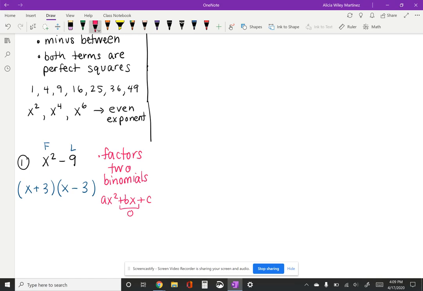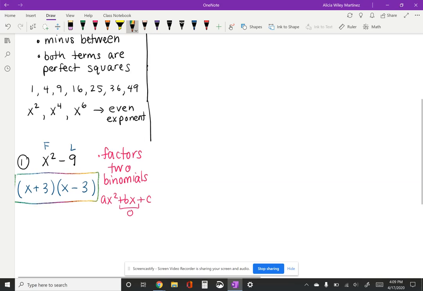You can check your answer, just like we always do. You can check to see that that middle term gives you 0. When you check your answer, look what's going to happen. X times negative 3 is negative 3x. 3x and negative 3x give me 0. That's why the b term is not there anymore. Those like terms cancel out just like we saw in that first warm-up. So then this is your final answer. Let's look at another example.